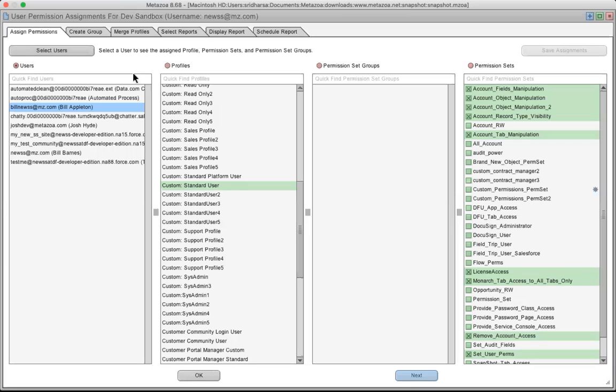And there are various modes assigned to this particular tool there. I'm in the user mode, and you can select users like before. I've selected Bill, and it shows me the profile Bill has been assigned, the permission set groups Bill has been assigned.